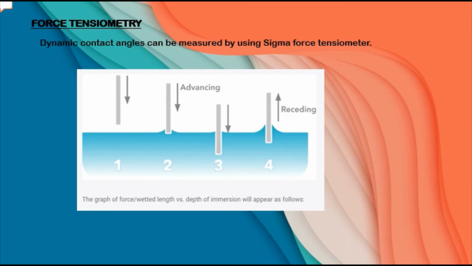In the figure below, a complete contact angle measurement cycle is presented. As can be seen, with a force tensiometer, the measured contact angle is always a dynamic contact angle since the sample is moving against the liquid. So when the sample is immersed in the liquid, the advancing contact angle is recorded, and when the sample is emerging, the receding contact angle is measured.